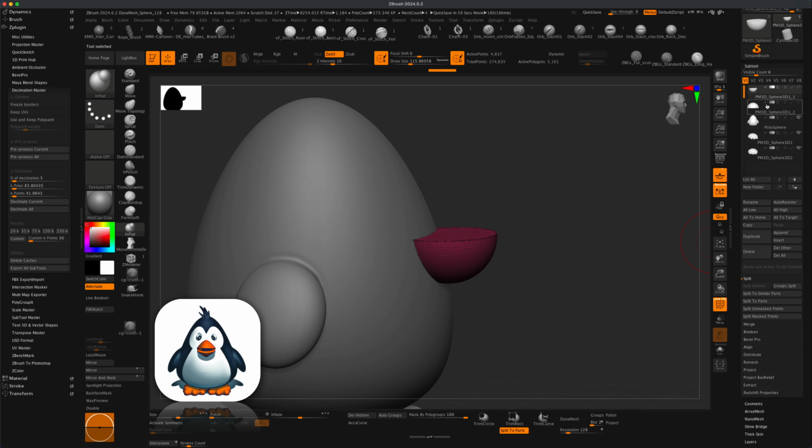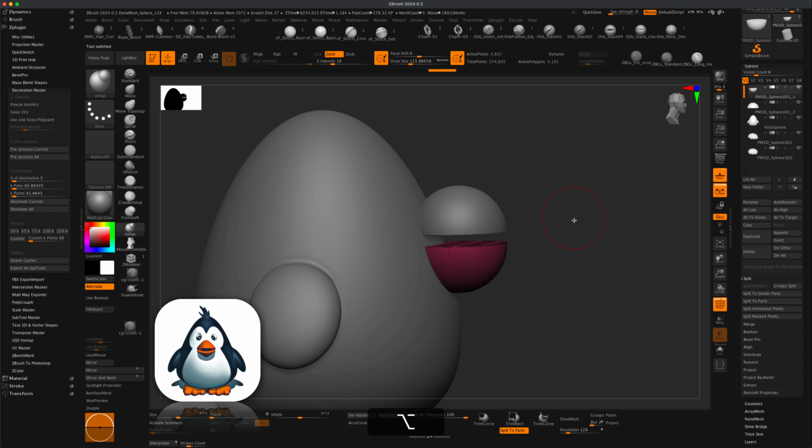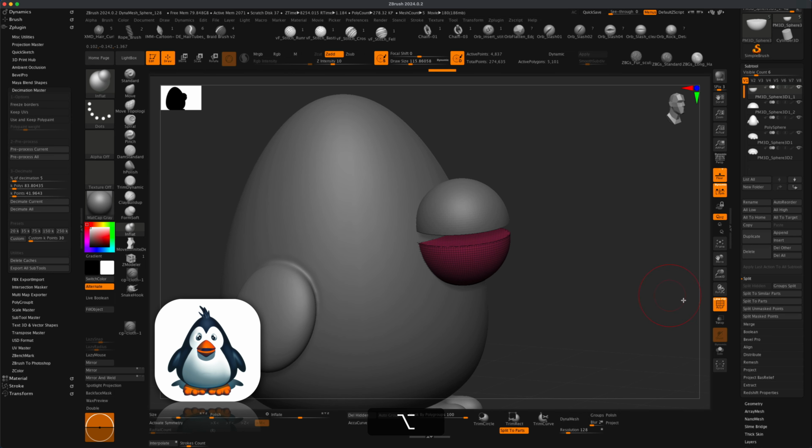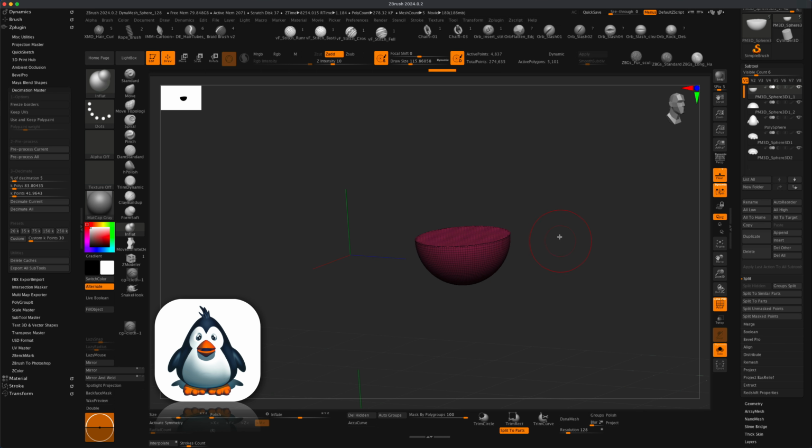I'm gonna delete all of that, and let me go back to these and just turn them on. And let's just continue, right? So now let's just start sculpting this into maybe the bottom part of our lip. So what I'm going to do is, or the bottom part of the beak, not a lip. I'm going to solo this.